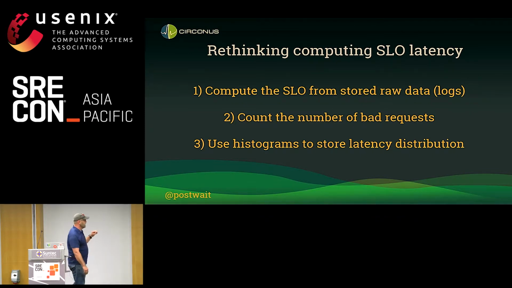The first one is to just store all of the logs. Now, I don't know if anybody actually does this. In low volume environments, it's not such a big deal. If you're doing a couple hundred requests a second and you want to store them for a year or 2 years, it ends up being not that much data. So you can just store everything you ever do, and then you can go back and do math on it. You can pipe it through R, pipe it through GNU plot, and do whatever you want to do.